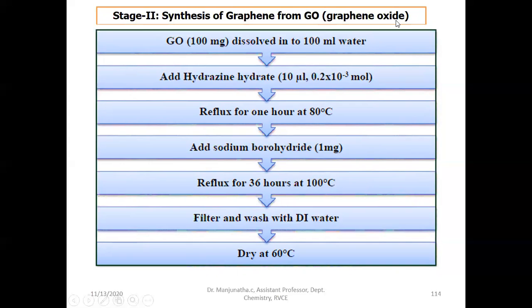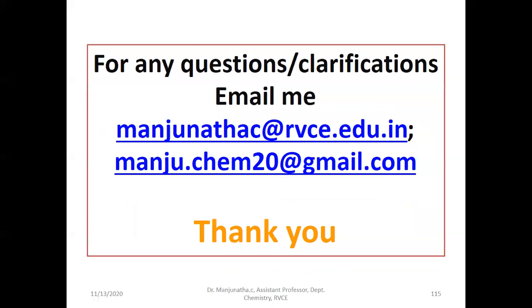Then all the oxygen atoms of graphene oxide react with sodium borohydride, and that graphene oxide is converted to graphene sheet. Then that graphene sheet is extracted by ultracentrifugation, then washed with deaerated water and dried at 60 degrees centigrade. So this is the actual procedure that is to be followed in the laboratory. Scale synthesis of this graphene oxide in Hummers method using graphite as a reactant precursor.